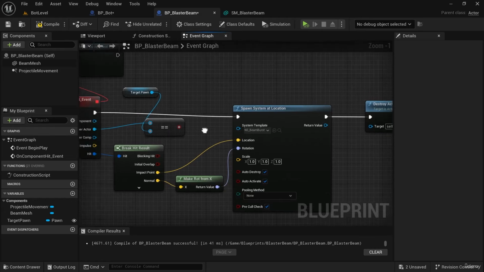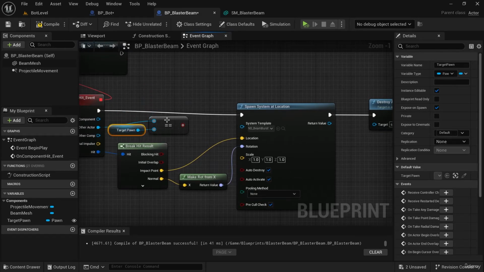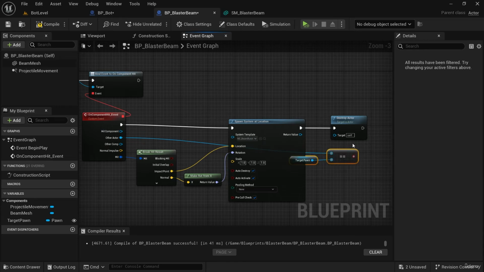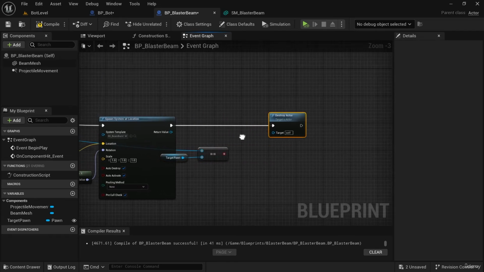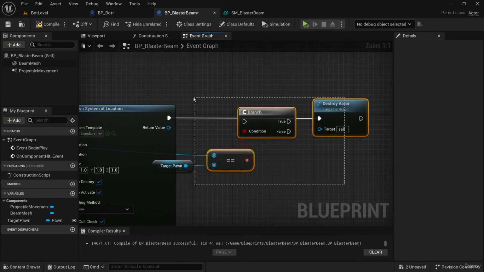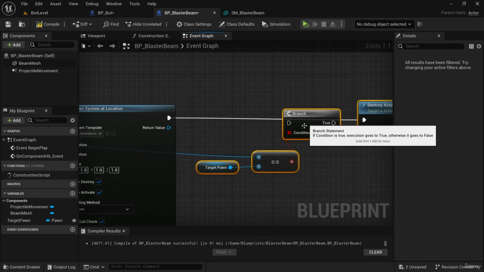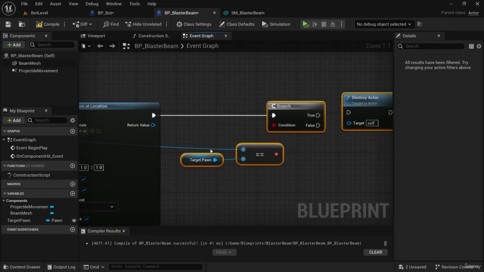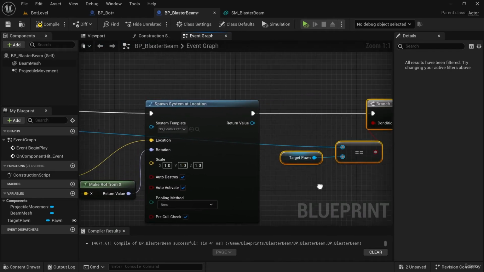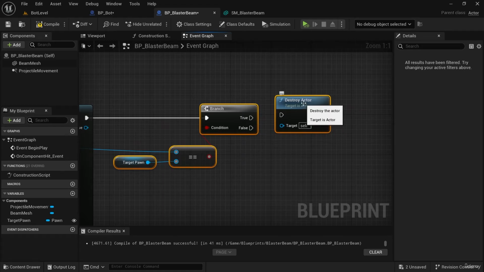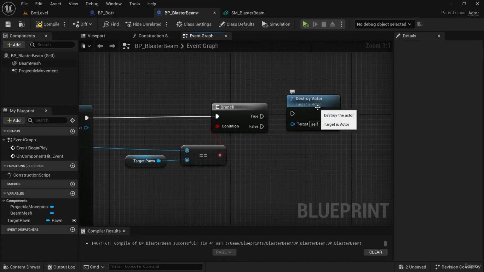Now we're going to use this Boolean. I'd like to end the game if it returns true, if target pawn is the other actor that we hit. So I'm going to move this forward a bit. And right here, before we call destroy actor, I'm going to make a branch and use the Boolean returned from the comparison operator. Now, I do need to make sure to hook up these wires correctly. If we've hit the target pawn, in other words, other actor is equal to target pawn, I'd like to quit the game. Otherwise, I'd like to simply destroy the blaster beam.